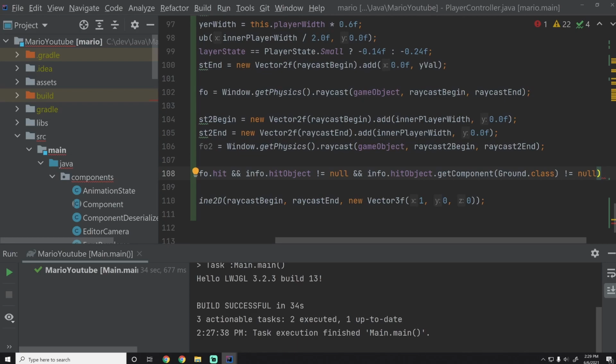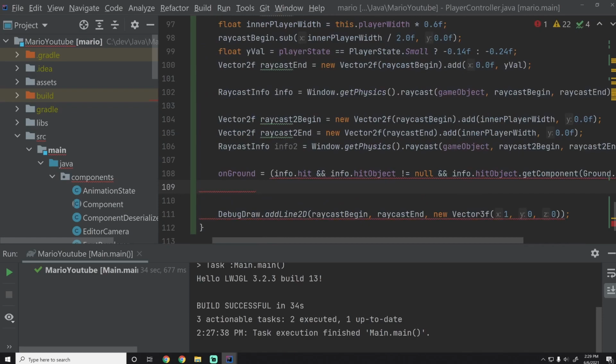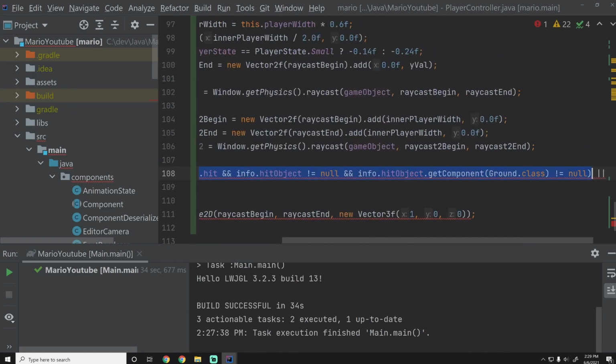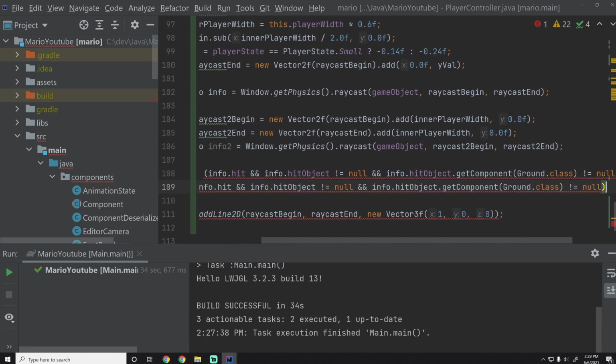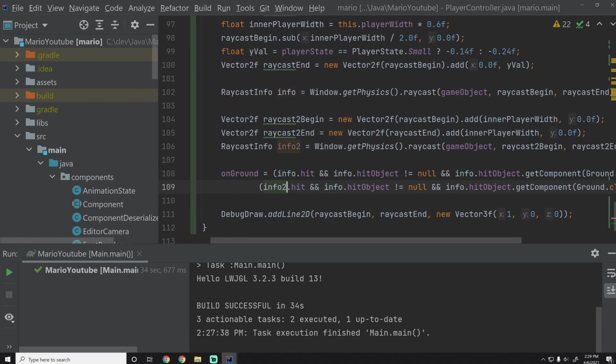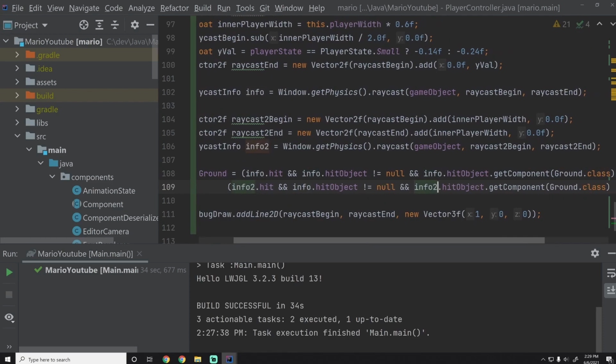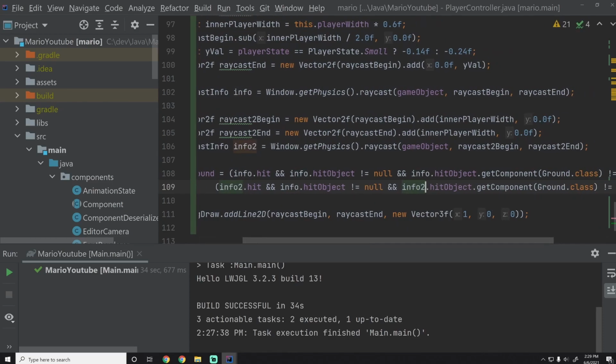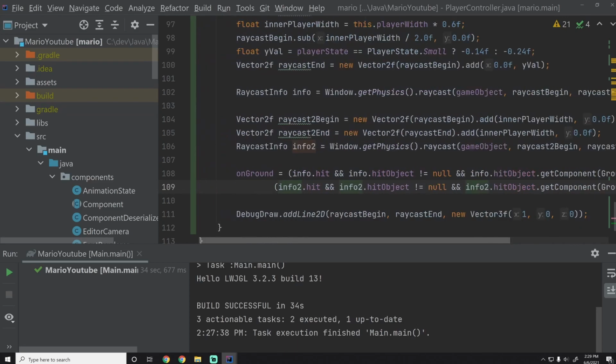So either that or the same exact thing, except with info2, right? We want to check if the left side or the right side hit anything, and if either of them did, then that is a successful hit, and we are in fact on the ground. And I think right there, we should be good.